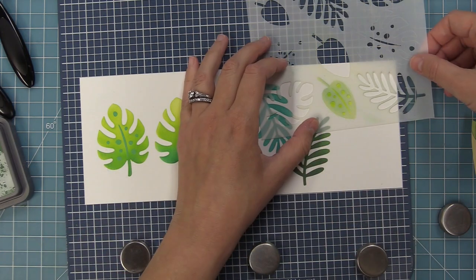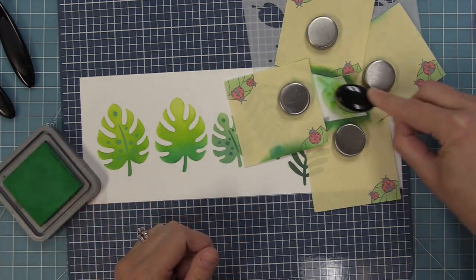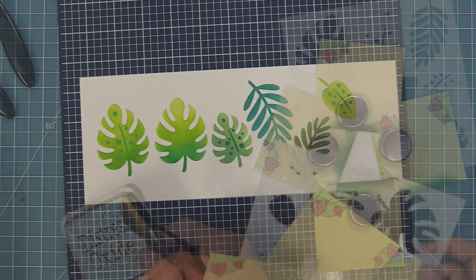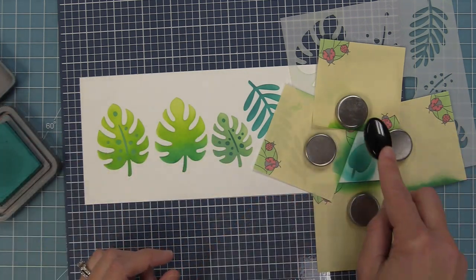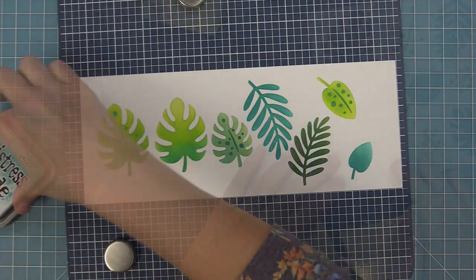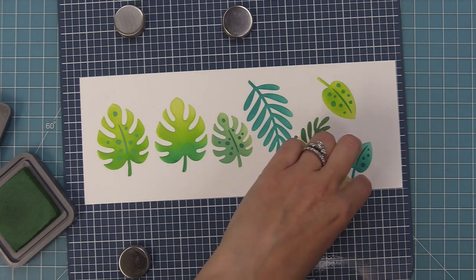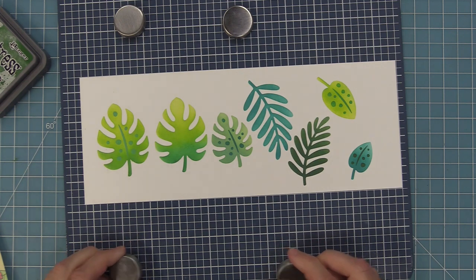The stencil has those etched guides — it's got the shape of the leaf, so you can just line it right up and then ink it with Lucky Clover ink. I love that the leaves look great on their own but also really cool with this detail. Now we have the smaller version of that same leaf, which we're going to ink in Peacock Feathers to bring that color back. For the detail on the leaf we're going to do some Rustic Wilderness. It's so much fun to play with different shades of green and layer them to see how these leaves can look different depending on what colors you use.